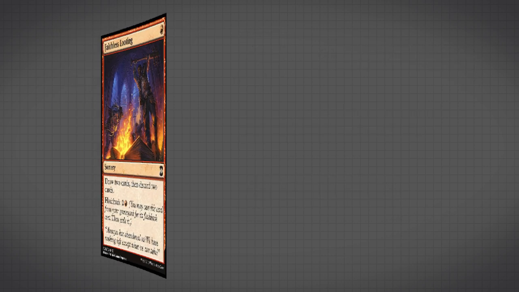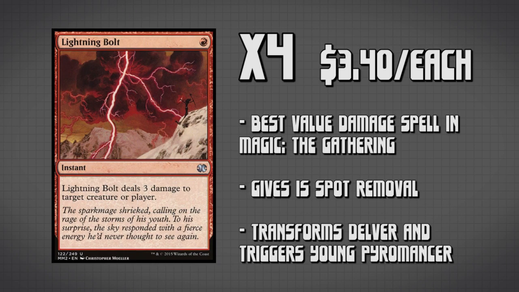Moving into our damage package, we have 4 copies of Lightning Bolt. This is a pretty self-explanatory card. 1 red mana to do 3 damage to target creature or player is just absolutely fantastic, and it's kind of run in every single red deck unless there's a reason not to run it.